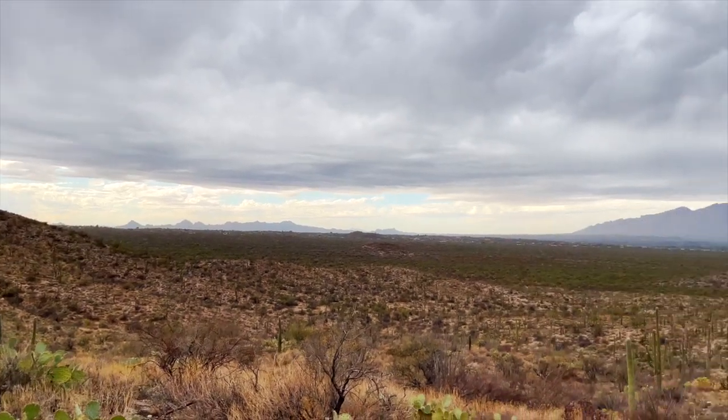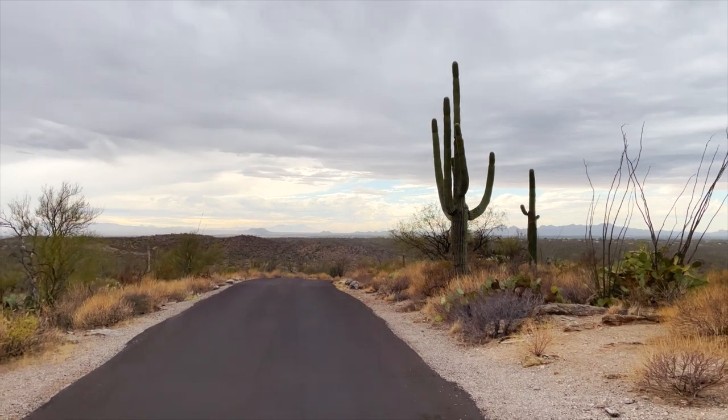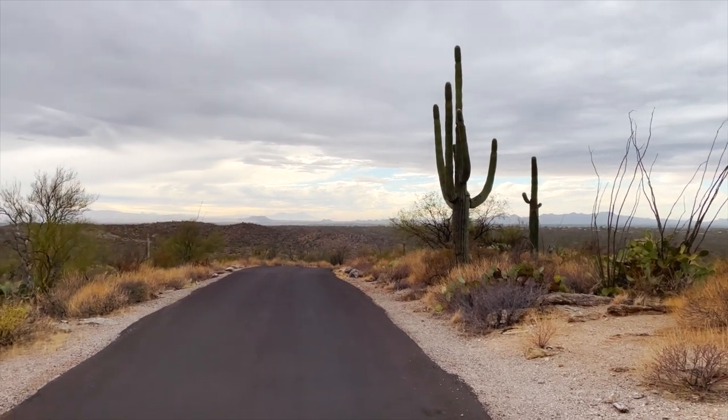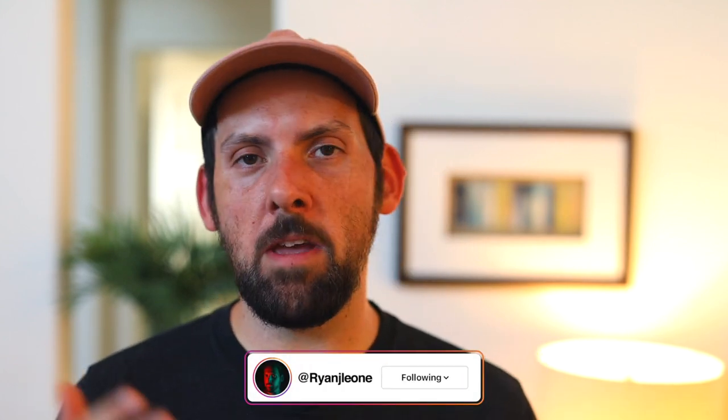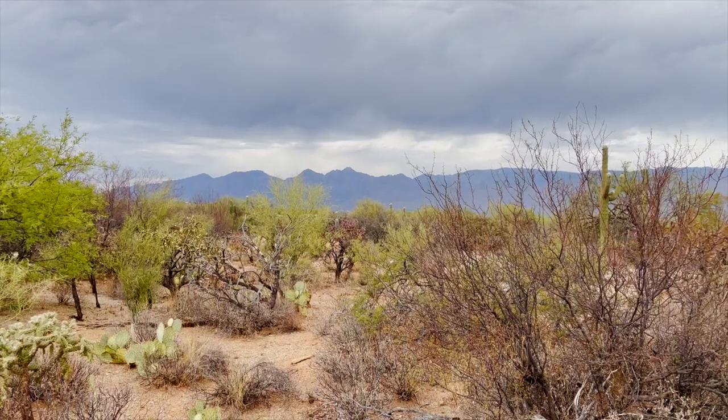We came to one area that had some really beautiful overlooks into the whole valley, and also just some cactuses set up on the side of the road. These are actually some of the first photos I took with it, and you can see the NC really shows true. It's a very neutral color — this is Arizona, there's a lot of browns, a lot of darker tones. It was also overcast, but they just look incredible and I was so pumped.